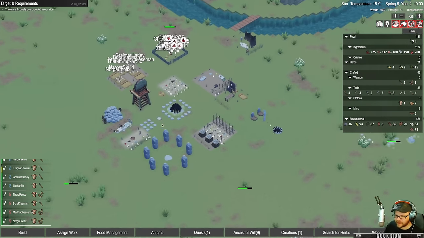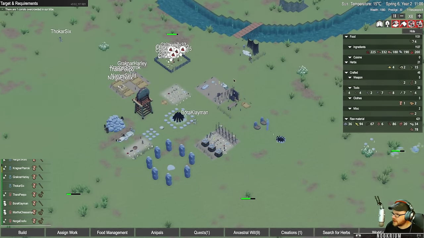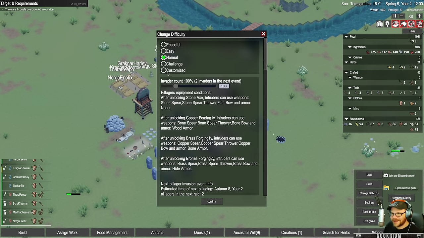Okay, now we sit back. We let the babies happen. I'm going to try... I turned it down because I was having some issues with it. Like, oh, there's difficulty. Oh, look at me there right now.